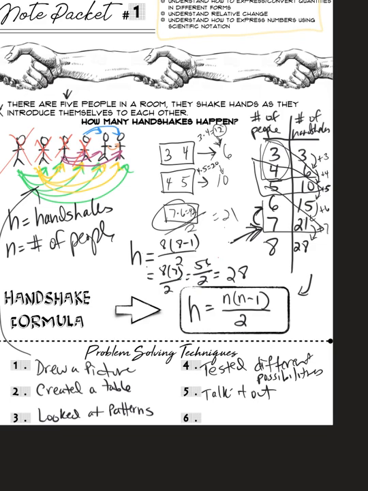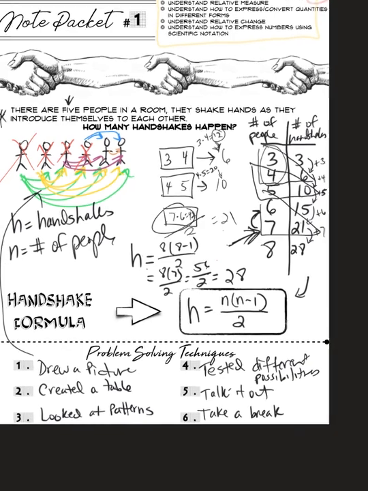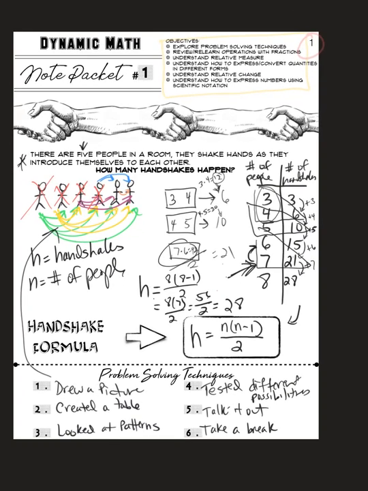And then the last one is, believe it or not, sometimes when you are problem solving, it's best to take a break from it and then come back and give yourself some time away when you're looking at something for so long and you're just not figuring it out and not seeing it in a different light. Sometimes it's best to go on to something else and then come back and look at it again, and your brain will have a little time to reset and maybe even possibly consider it in a different way, and it might help you problem solve better.